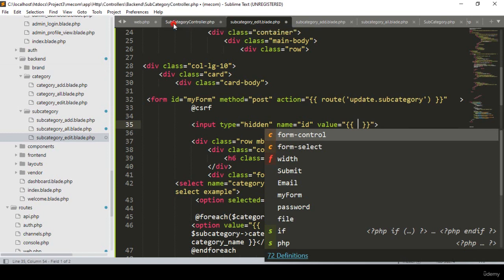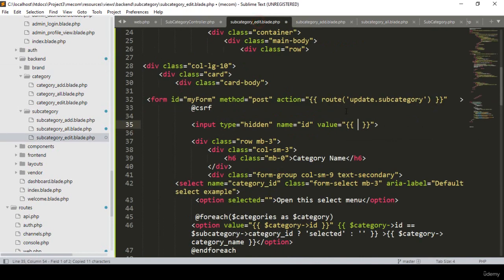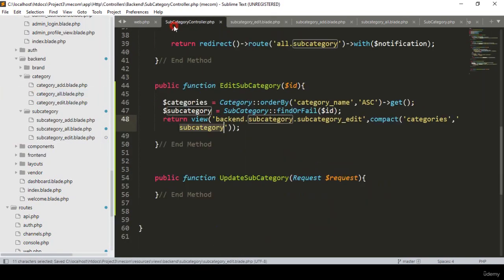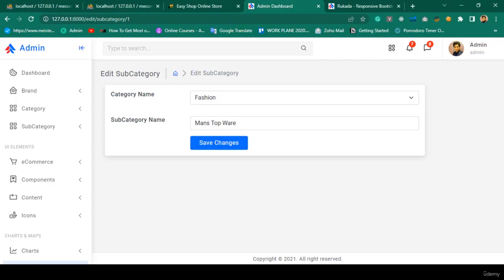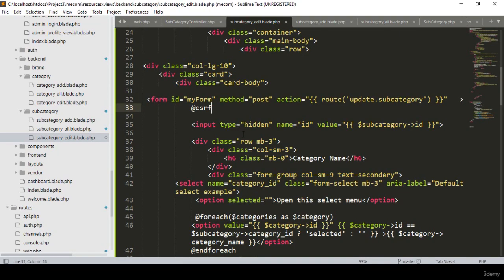If you want to pass that subcategories table ID, before I have already passed it in our category edit page as subcategory, right? Now by this subcategory, I want to pass our ID. Okay, that means that is our subcategory table ID. I want to pass it. Great. If you go, I show you right now, if you go here and refresh it, now everything will be more clear to you. So better I make it as a text.